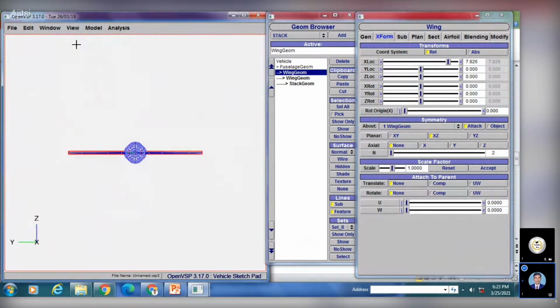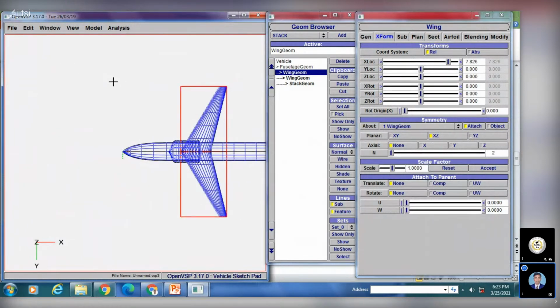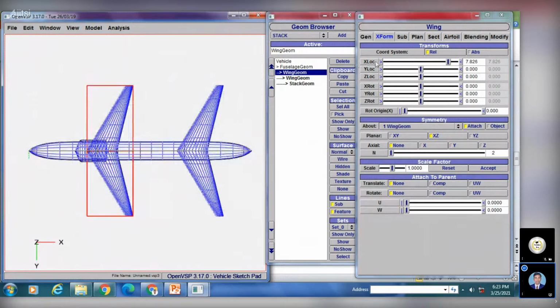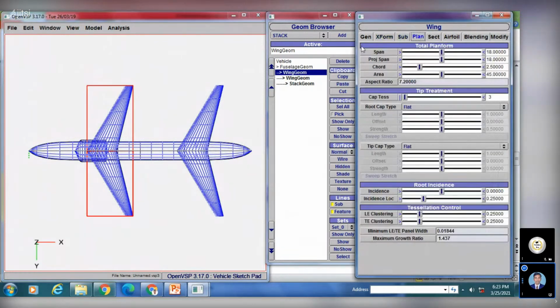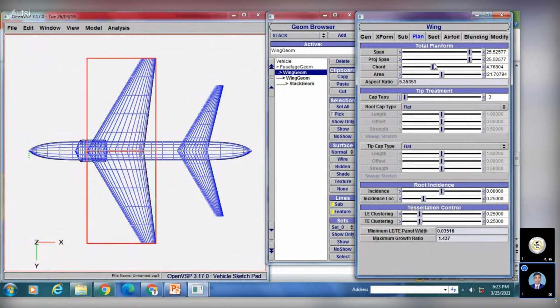I'll change the view. So now I'll make a little bit of alterations. I'm going to change the wing parameters of this main wing. I'll increase the span and the chord.